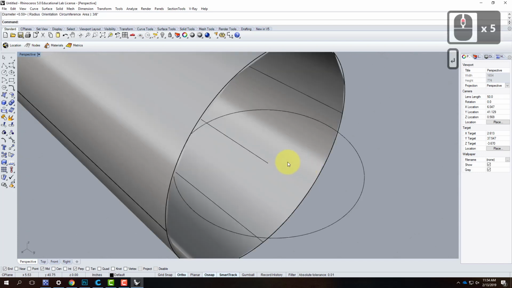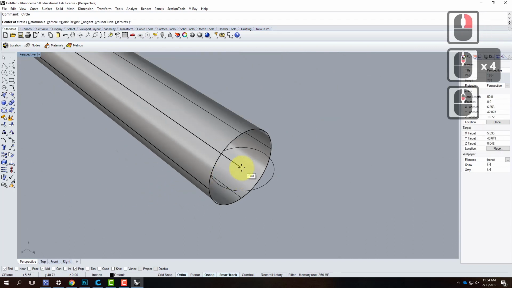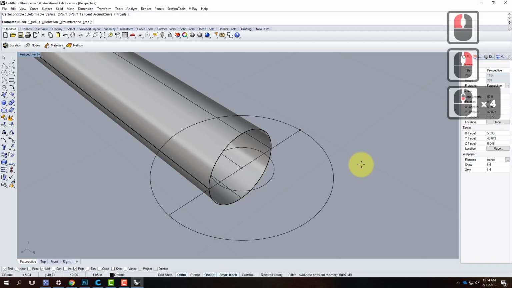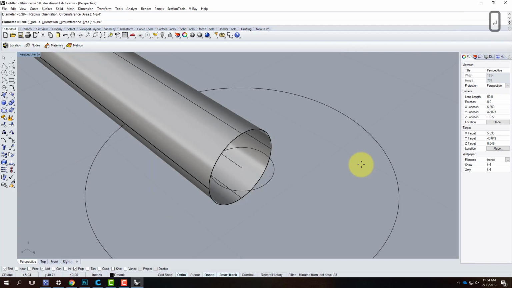Notice that that is smaller than this current tube. I'll come back and I'll do another one, and this one is going to be larger. It is 1 1/4 inches. So 1 inch and 3/4, 0.75 inches. If you didn't want to do the 0.75, I could do 1 3/4 inches, and I would get 1 1 3/4. So you can actually type in 1 3/4 inches like that.